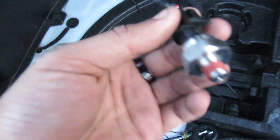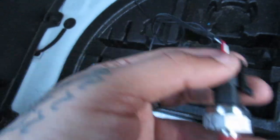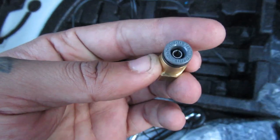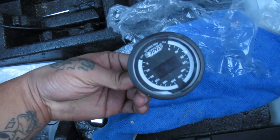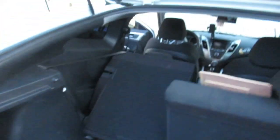Okay, so for these pressure switches, I thought that you had to connect them into the tank. You actually have to connect it through here, and it actually connects to the gauge. That way you can get a digital reading of how much PSI you have in your bags.